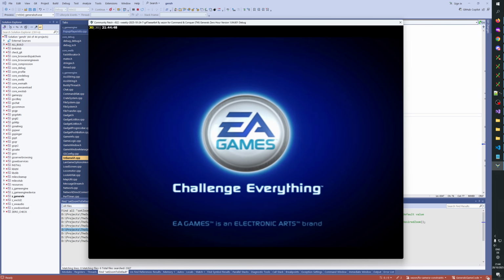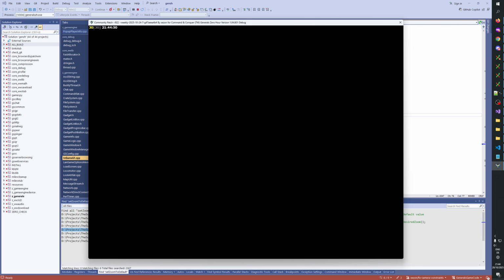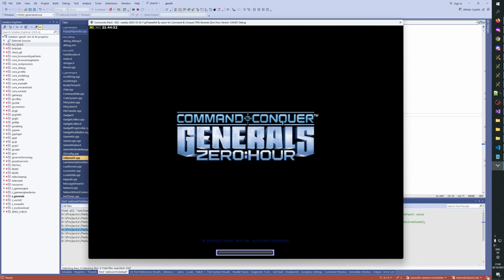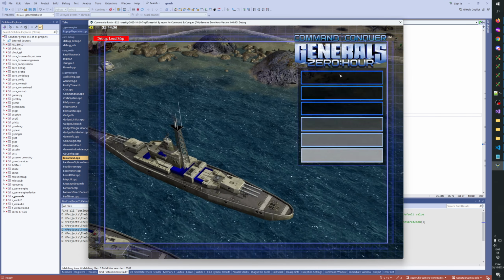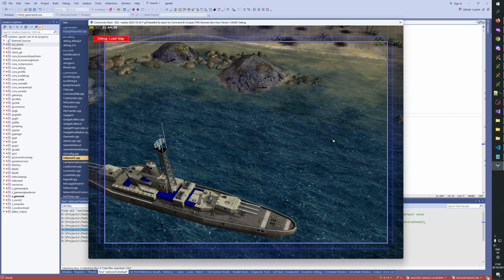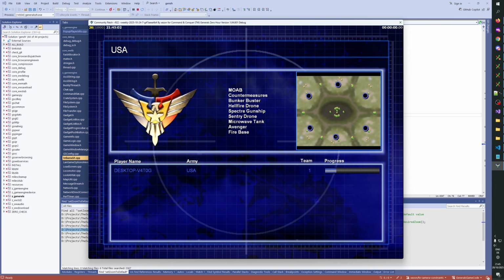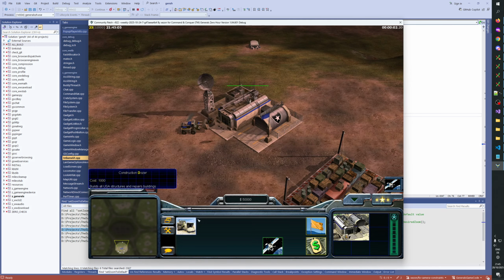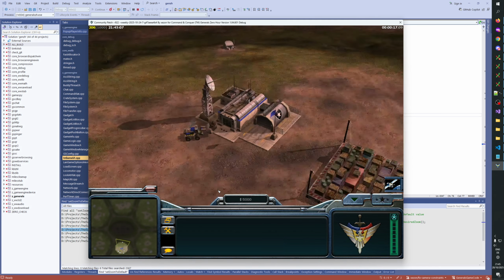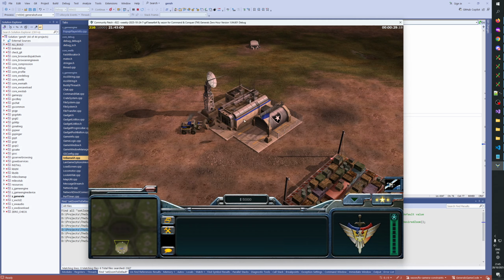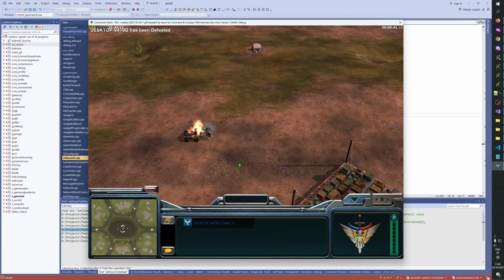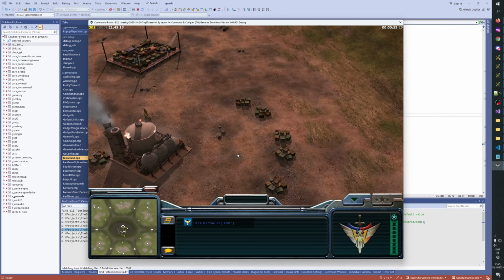Let's see. Skirmish. So here, center of rotation looks good. Let's sell the command center, and now it looks bad.